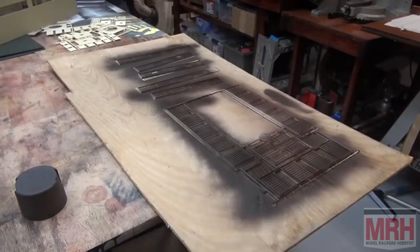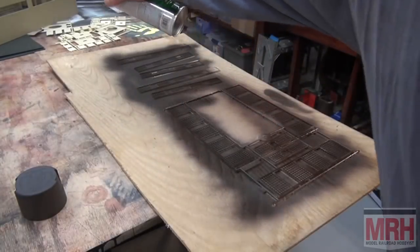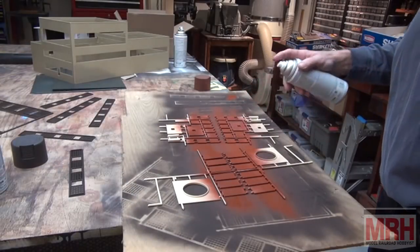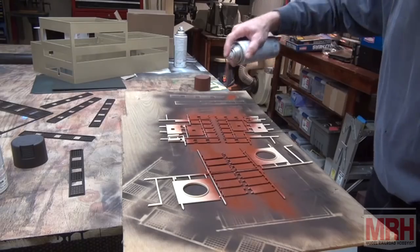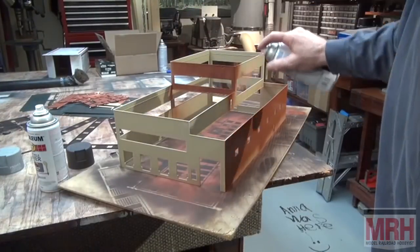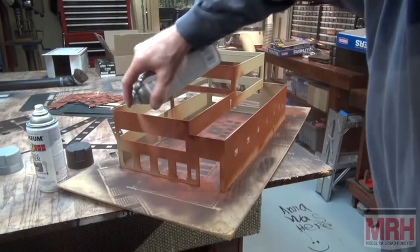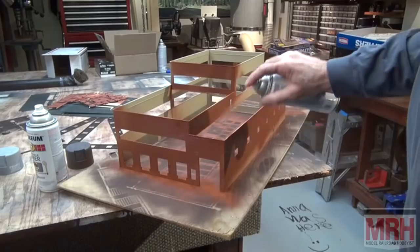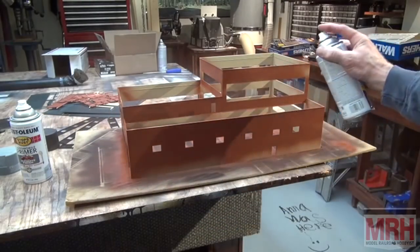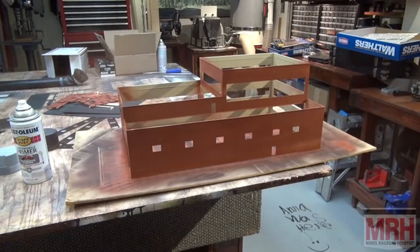Turning my attention to the windows, I painted these with Rust-Oleum camouflage brown paint. I also used can spray paint, Rust-Oleum Redwood color, which makes great brick color. I painted the outside walls of the entire building with the plastic safe, Rust-Oleum Redwood color, and I applied this in multiple coats, spraying on just a little, letting this dry, and then spraying a little bit more on again, just simply to avoid paint runs.